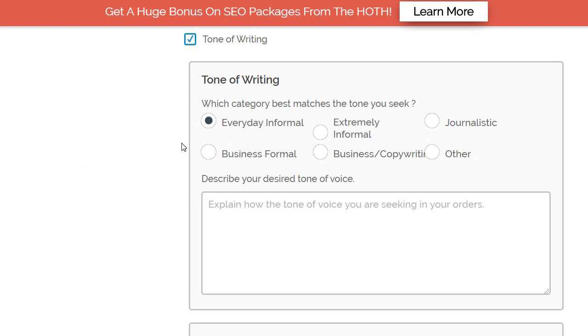For me, it's going to be everyday informal because it's more similar to my type of writing. It's very similar to how I talk. Like, I like laughing a ton. I love pointing out my own mistakes. I don't like the whole business, like, yeah, let's shake hands and be super formal and we'll talk in this great voice where only cool people can. No, I don't like that, okay? I want it to be fun. So I want someone to write like they're having fun.